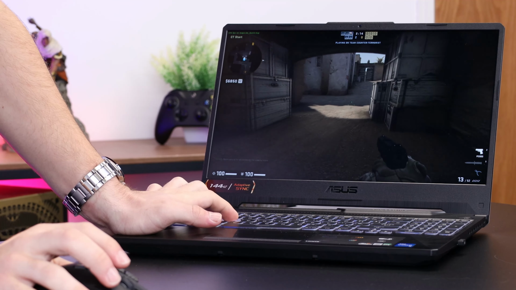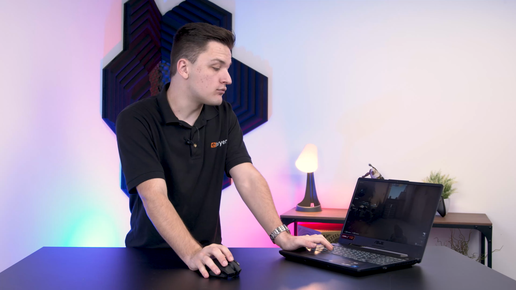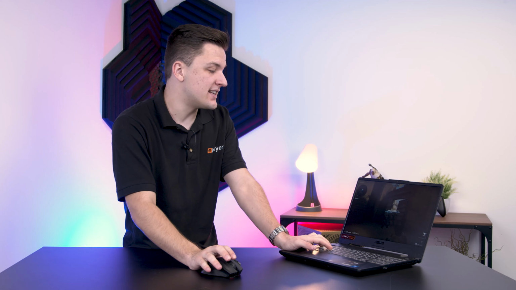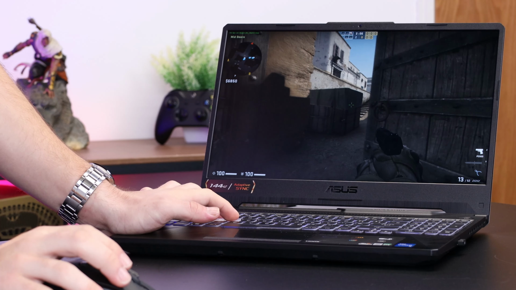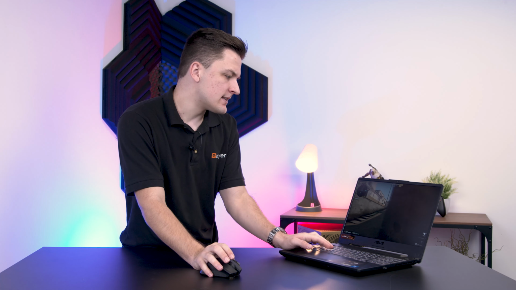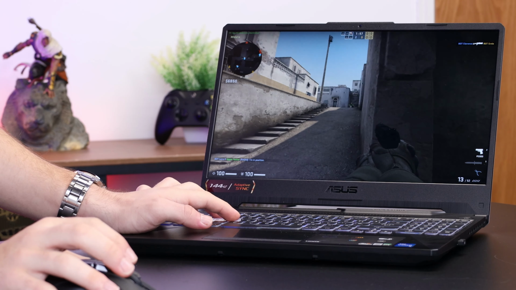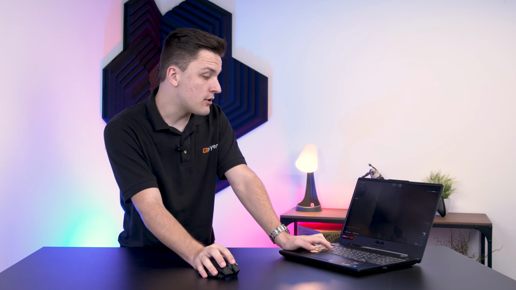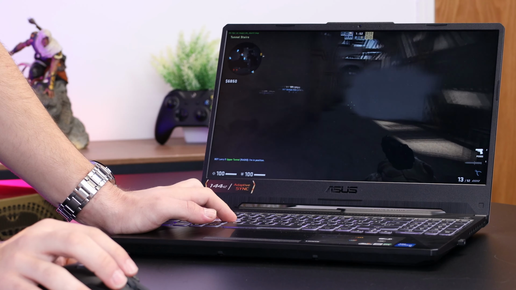Lovely stuff. Finally then, the last title we're going to test out is CSGO. This is a very esports oriented title and something which will really work and suit well for this ASUS TUF notebook. The frame rate counter is in the top left corner, but I'll read it out as it's a touch on the small side in CSGO. We're sitting here around 150 frames per second, give or take. So that's great for our 144Hz monitor. The game looks pretty smooth, pretty nice, and a very enjoyable experience.